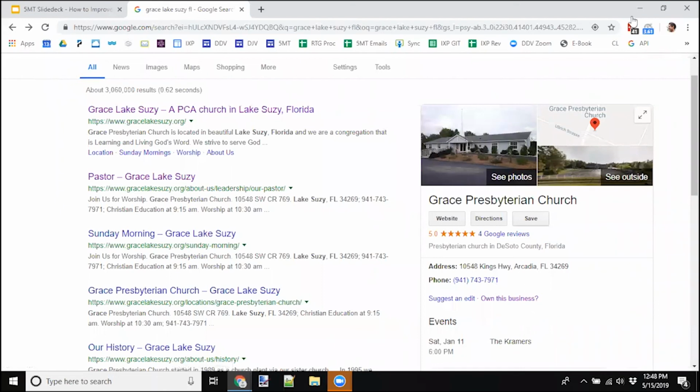And what they're going to do is they're going to call you at your number, or in some cases send a postcard to the address of your church. And then that's how they verify whether you are authorized to edit the listing, right? But if you haven't ever done this, do it today, do it this week. Click this own this business. It has been proven to be something that doesn't take that long, but can produce really good results.